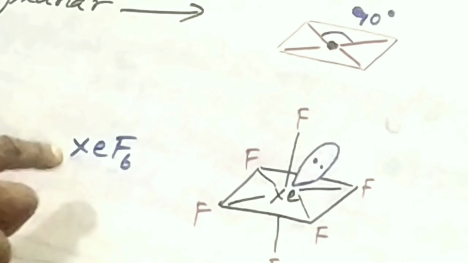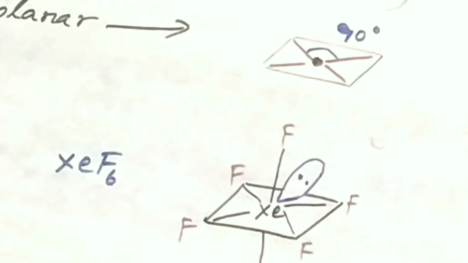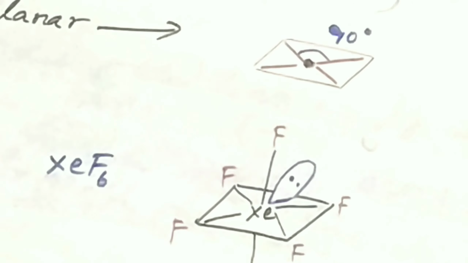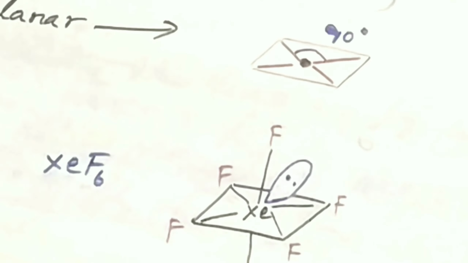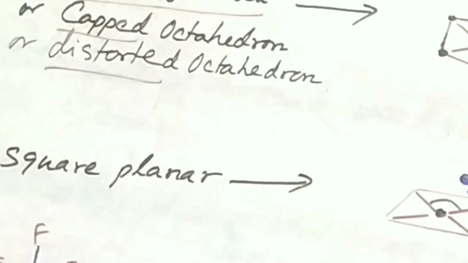So there are a total of 14 electrons, that is 7 pairs of electrons, out of which 6 pairs are bonded, and there is one lone pair which comes out from the middle of the octahedron. That's why the structure is no more an octahedron. It becomes slightly distorted, and that's why it is also called distorted or capped octahedron. Let me explain what we have learned till now by certain examples.